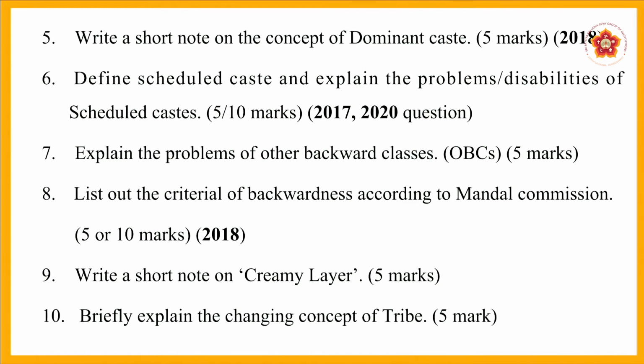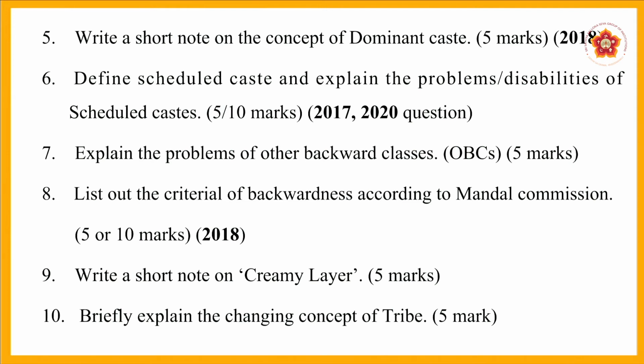It was the largest numbered caste in that particular area. So that became dominant, and there were some features of dominance also. So that also you have to remember. But again, just see how many marks are allotted for that question. Just explain that much. If it is 5 marks, only mention the features. If it is 10 marks, then you have to explain the features also.